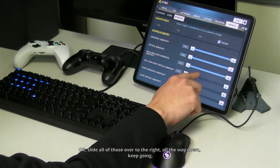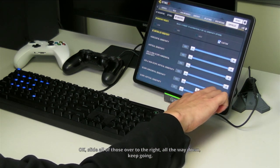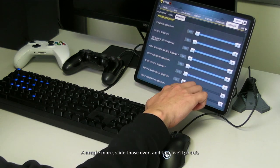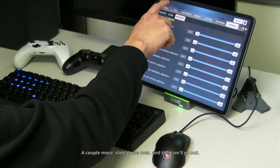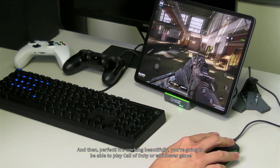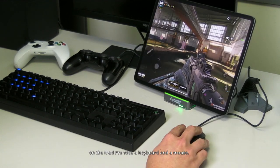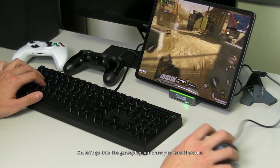Okay, slide all of those over to the right, all the way down, keep going, a couple more, slide those over, and then we'll go out, and then perfect. It's working beautifully. You're gonna be able to play Call of Duty or whichever game on the iPad Pro with a keyboard and a mouse. So let's go into the gameplay and show you how it works.